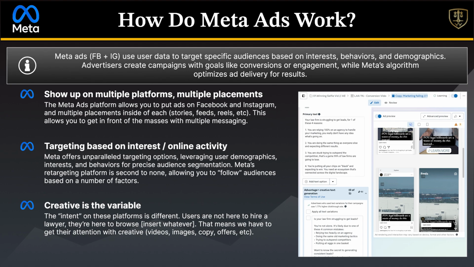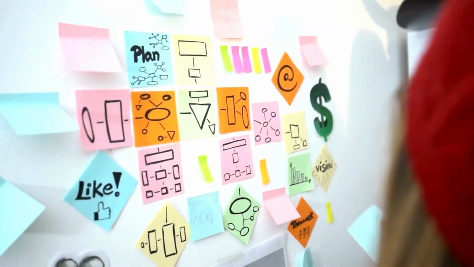Users are not necessarily on Facebook to hire a lawyer, right? Most people are mindlessly scrolling on the couch, in the bathroom, in the car, whatever. They're just looking for more entertainment or engagement-based content, seeing what their friends are doing, seeing what content Facebook is recommending for them. So if we want to stop them from scrolling, to get their attention, to then get them to pay attention to your messaging, it's all about the creative. So the video, the image, the copy that we're using, I'm gonna break all that down for you, but that's the variable. Creative is incredibly important. I really can't stress that enough.